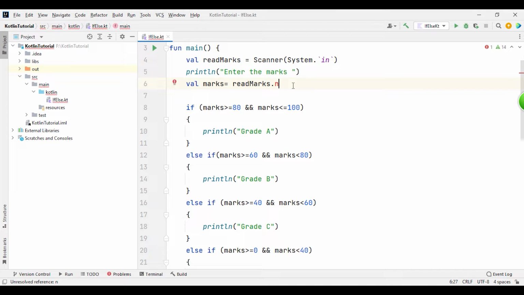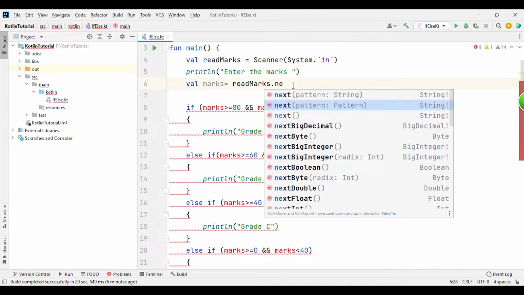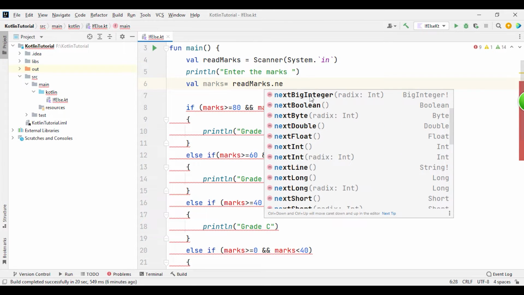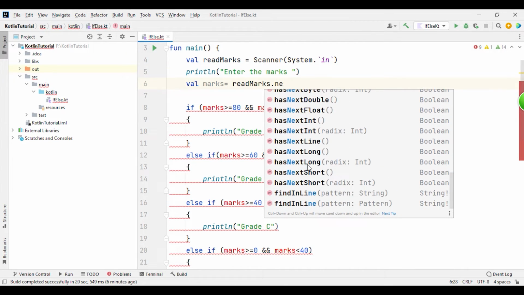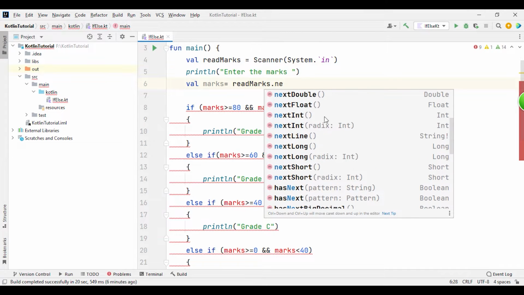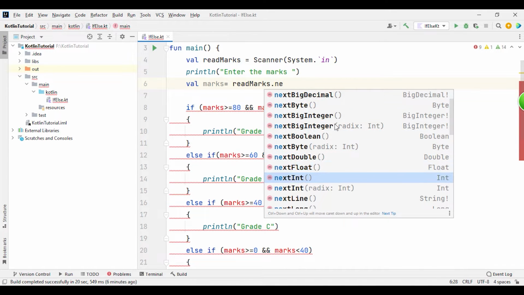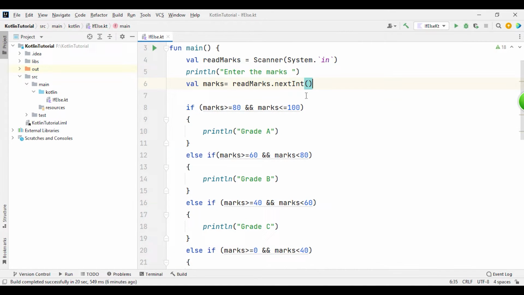See here it is written nextBigDecimal, nextByte, nextBoolean, nextDouble, nextFloat, nextInt, nextLine, nextLong. So any type of thing you want, you can just write next and that type. What we will do here is use nextInt.